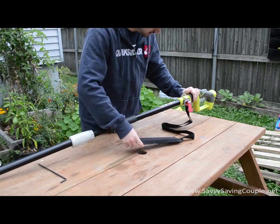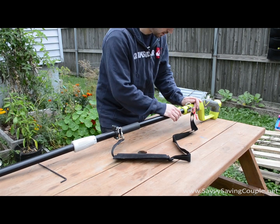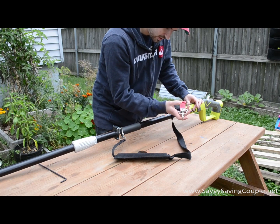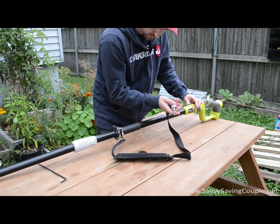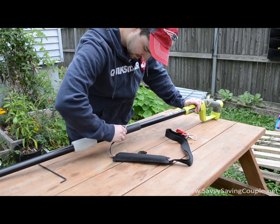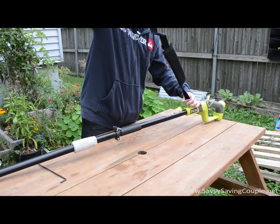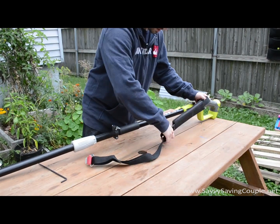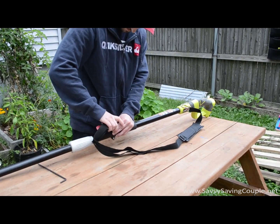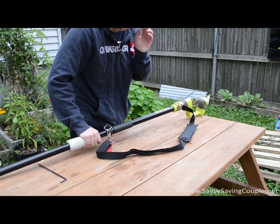I noticed when I was assembling it, after reading the manual, that I originally installed this strap backwards. So, actually, this red quick release tab is supposed to be clipped to this side. Let's go ahead and fix that. Go there.